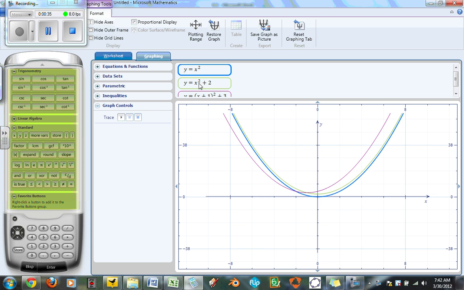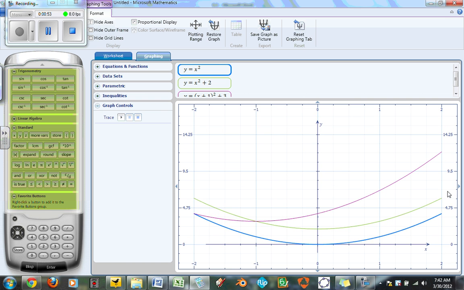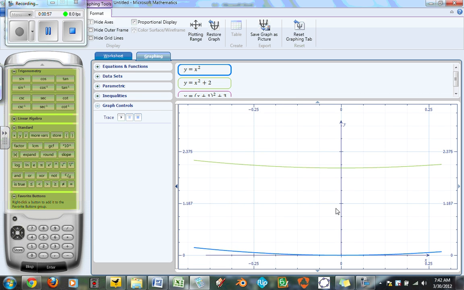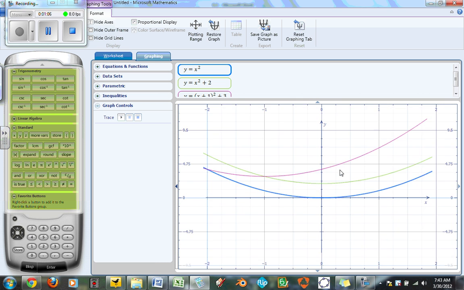The green graph here, I just added to the outside. I said x squared plus 2. Notice it's not in the parentheses. We learned that if it's in the parentheses, it's going to move it left or right, opposite of the sign, right? This is outside of the parentheses, so now we know it's going to shift it up 2 units. And if I zoom in a little bit, it shifts it up 2 units from the blue one. So here's our original parent graph, and this is our new graph that was shifted up 2 units because we added 2 to the function.